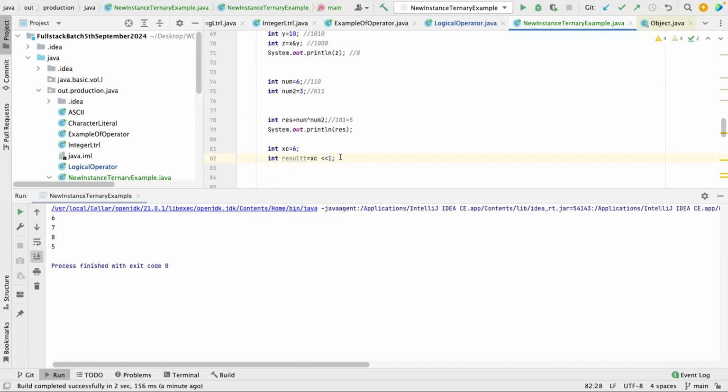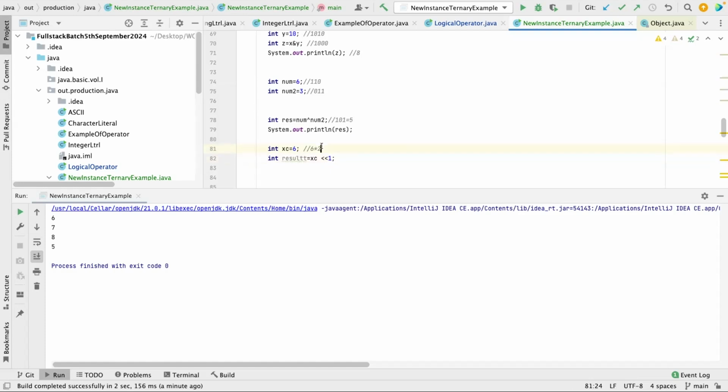So I already told you, for left shift there is a formula. What is the formula? We take the number and multiply by 2 to the power of shift. So what will be the result here? I have a number 6 which is getting multiplied by 2 to the power of shift. What is the shift here? 1.